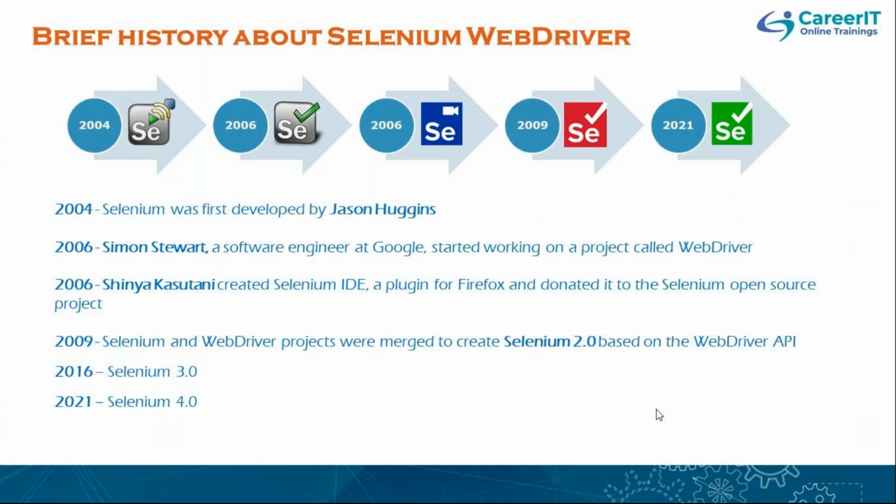So basically, the first version of Selenium, Selenium 1.0, was released in the year 2004. In the year 2004, the first version Selenium 1.0 was released, or we also simply call it Selenium RC. That is the first component of our Selenium. Selenium RC is nothing but remote control, guys, in full form. That RC, or Selenium 1.0, was developed by a person called Jason Huggins, guys.